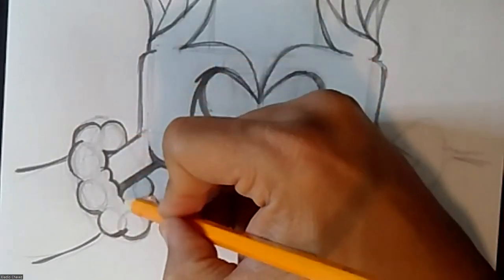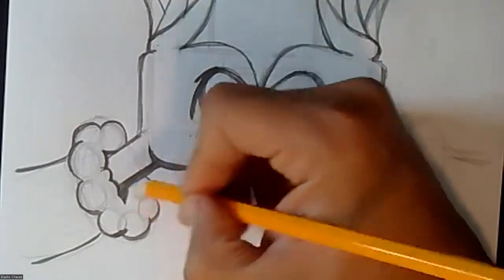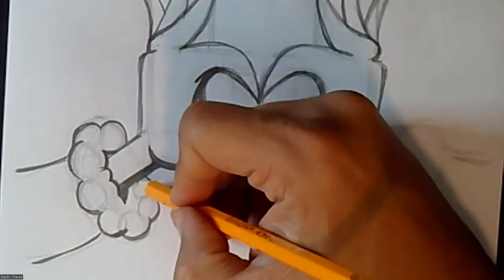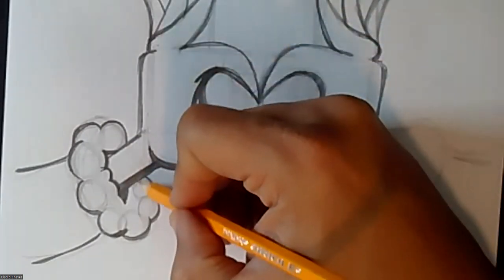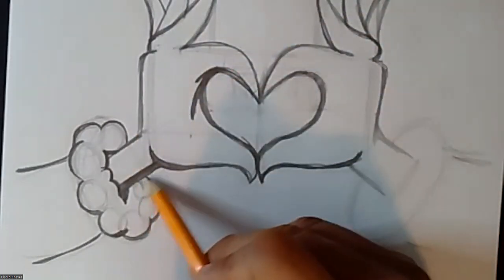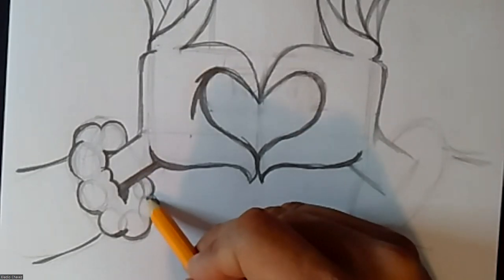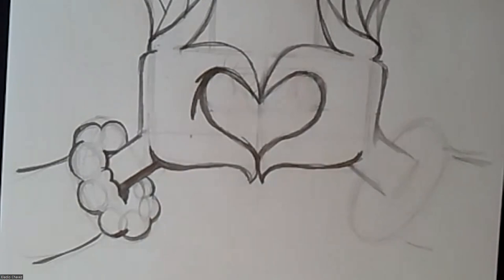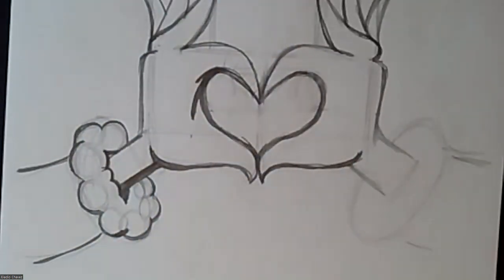And then it goes thicker here because we have that thick line. Let's thicken that up as it comes in here. And I think I went too far. The shot probably should have been a little bit lower right here space-wise. Looking at the space, it should probably be a little bit lower to get a little more accurate. But it's all right. We can erase it or we can leave it. Sometimes you want to practice your drawing, not your erasing. But I can see there should have probably been more space there.